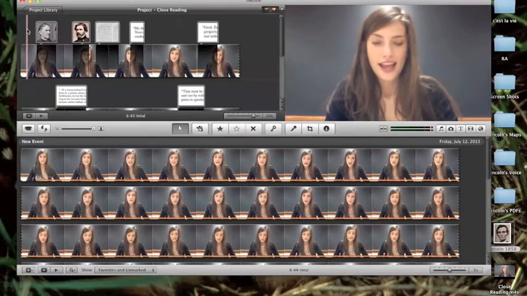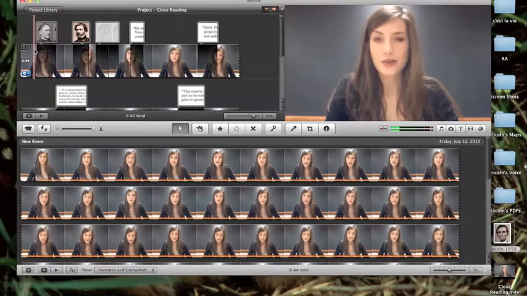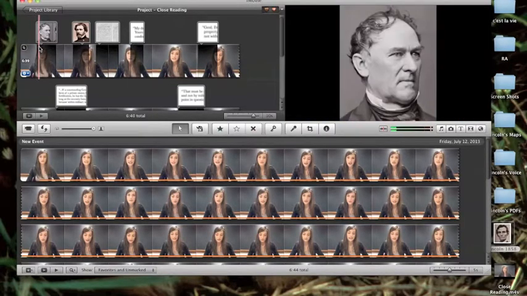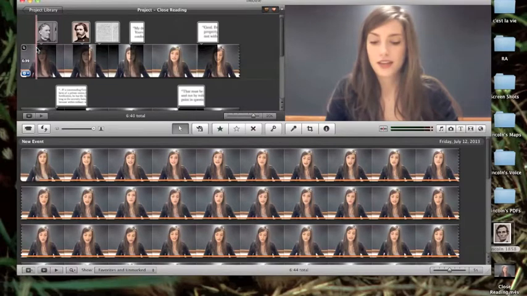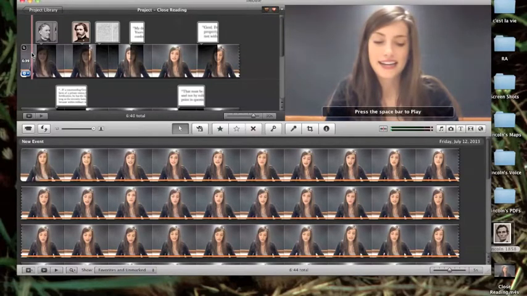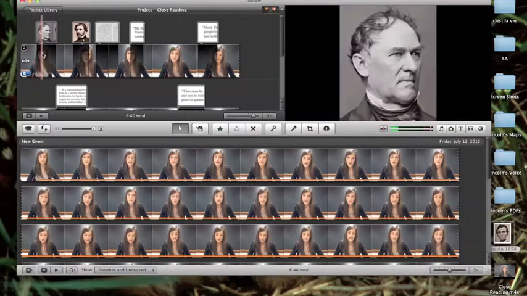After that, I think the most important thing I've done is to add these cutaways. So when I'm speaking about a document or a person, I will cut away to an image of that person or document. And what that means is that the audio of my voice will continue, but you won't see me anymore, you'll see the image.